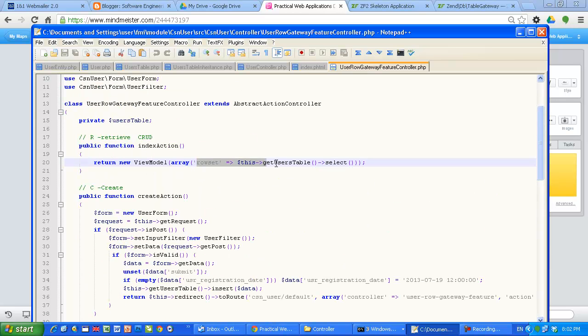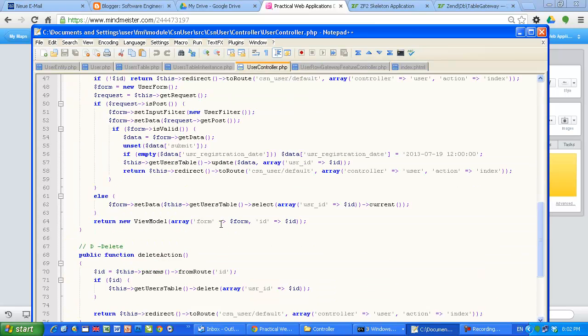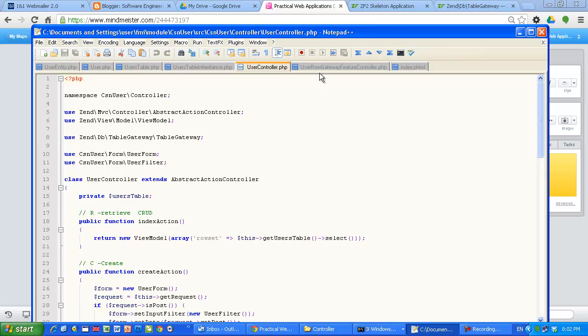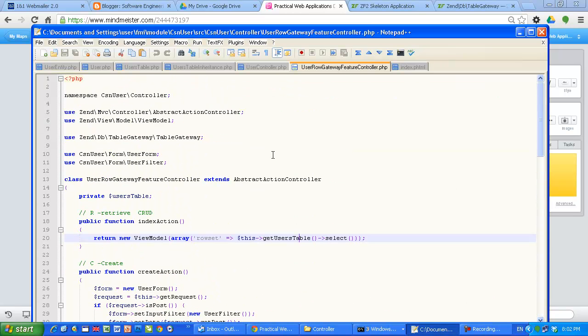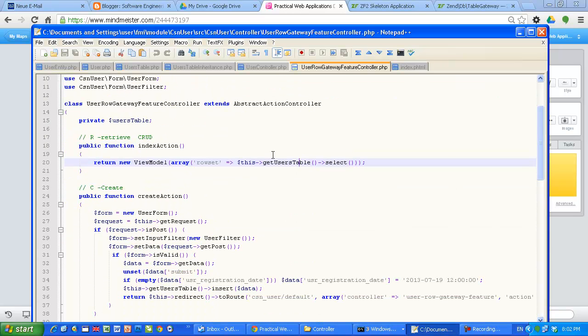We don't have to change our code. As a comparison, I'm gonna show you the pure table data gateway approach and the same approach, but when I want from the database to get the objects which represent each row.